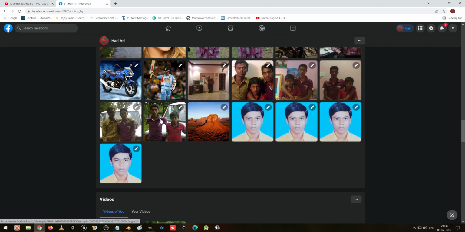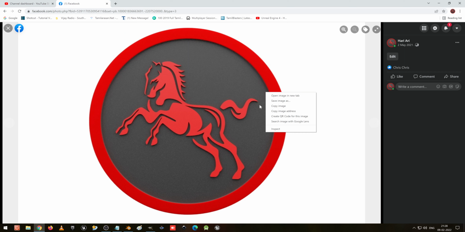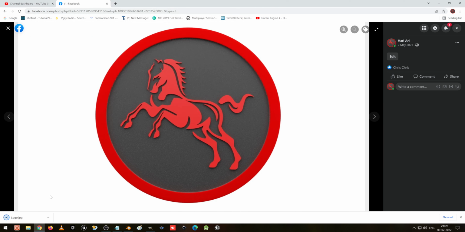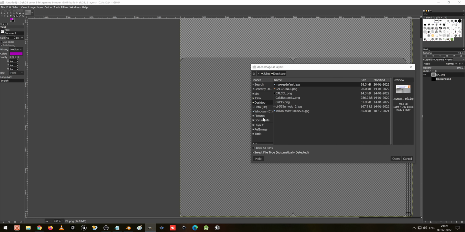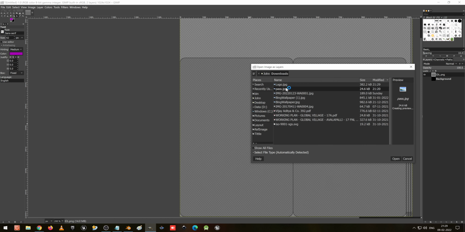So that's my Facebook profile, and here I'm going to download my logo itself. Save as image, logo. So it's in the downloads section, I think. I go to the downloads and open two things. One is my logo, one is my photo. I open both.